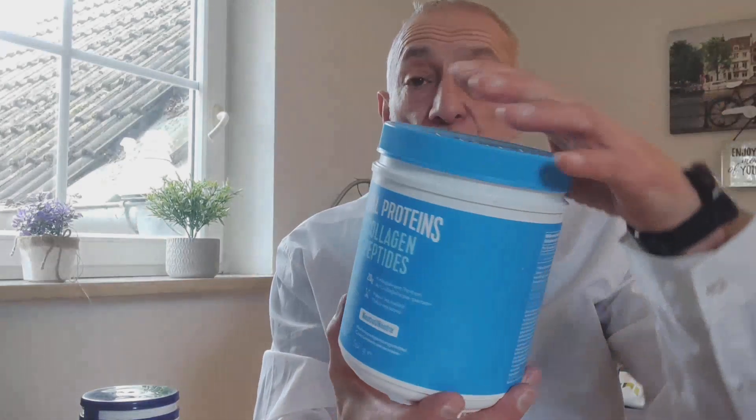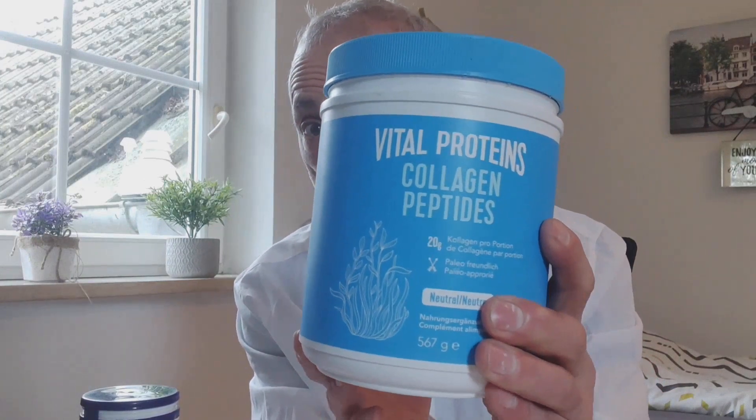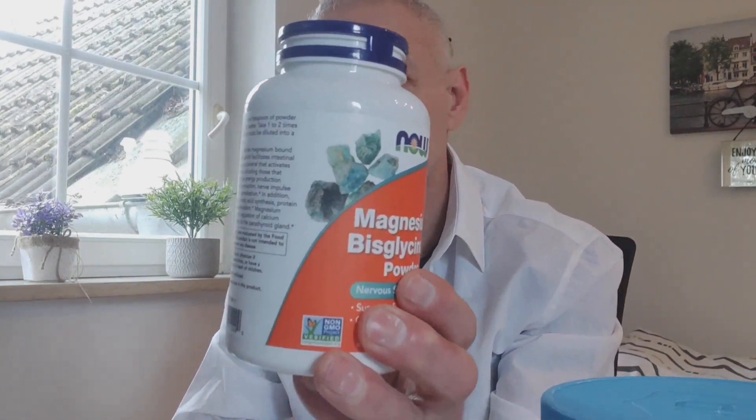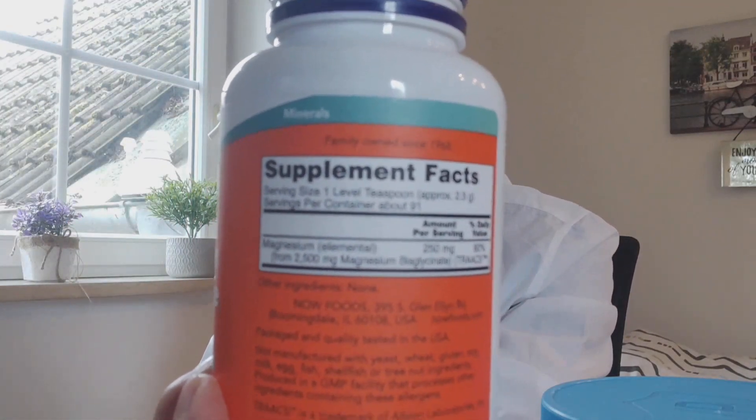So, what will I do with the findings of this study? Fortunately, nothing. Let me explain. I have already been taking collagen peptides and magnesium for over six months — they are two ingredients I include in my longevity concoction. These are the two supplements I use. I have been taking 20 grams of Vital Proteins collagen peptides twice daily — I'm sure you guys know about this one — and one teaspoon of magnesium powder twice daily. The magnesium I take contains 250 milligrams of pure elemental magnesium per teaspoon, as you can see on the label.